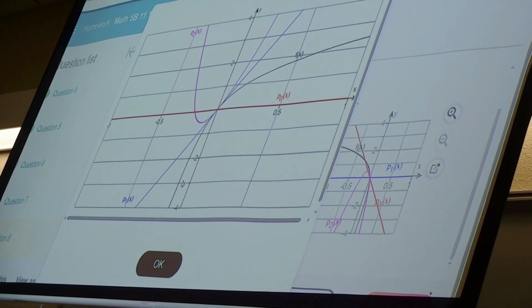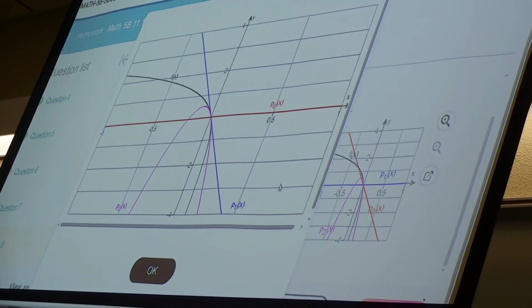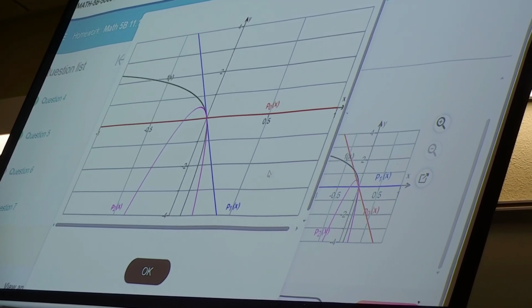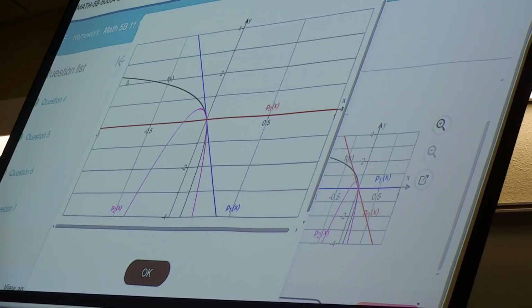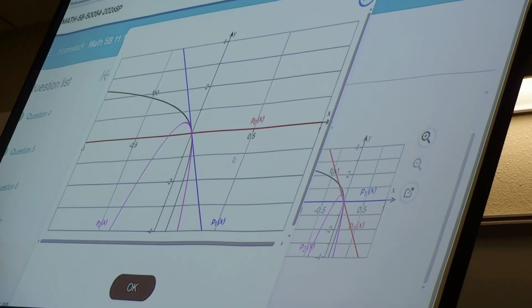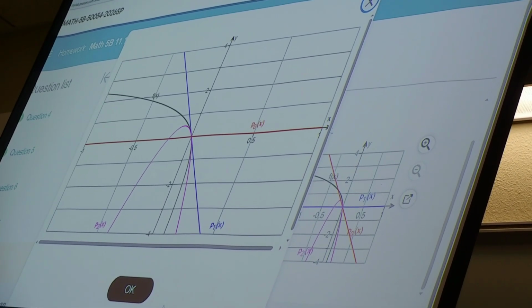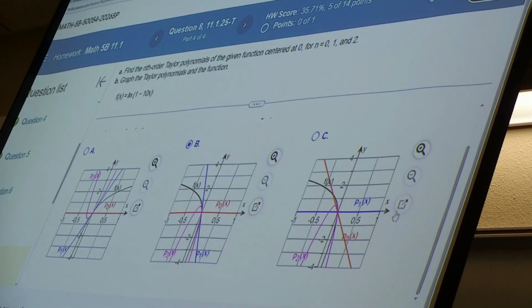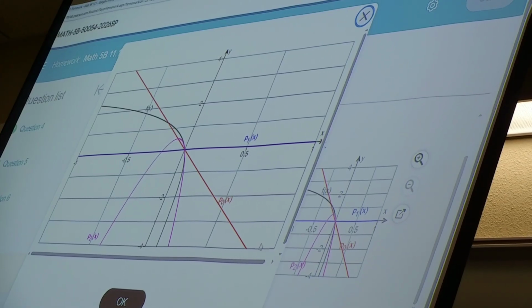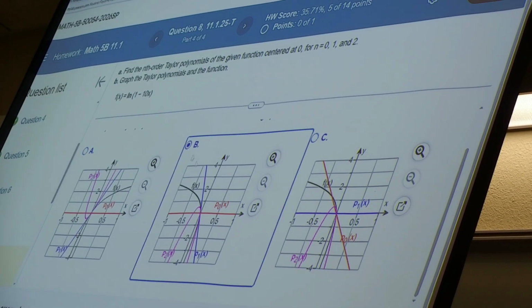Is it that one? No. Is it this one? That's a maybe, isn't it? Possibly. Here's your natural log. See it has f of x there? P1 of x is this. P0 of x is the x-axis, just like we had. So that's a likely. Let's just see what this one looks like. I don't think our line went through it like that, did it? No, I don't remember that.